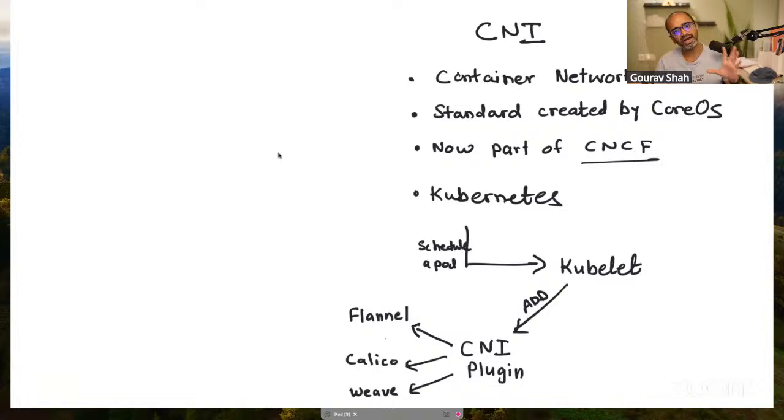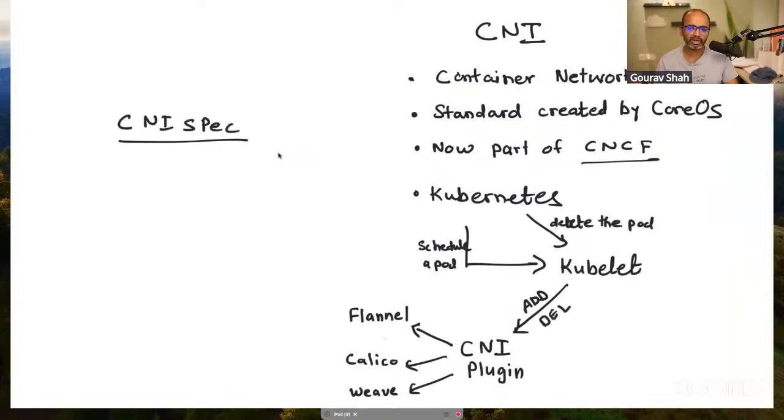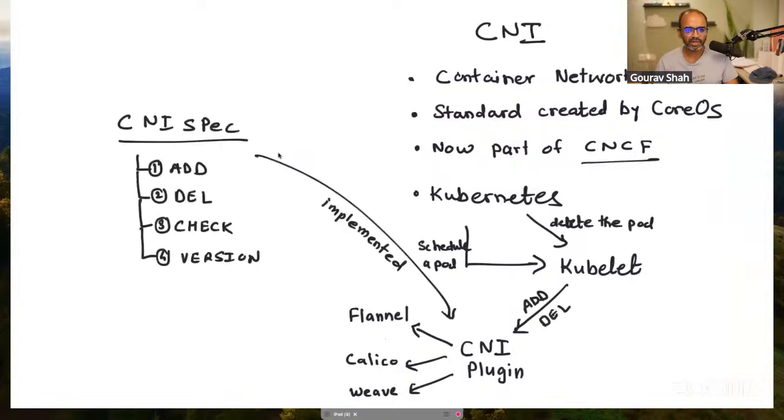That's why all the hard work, all the implementation, all the complexity lies in the plugins. That's why it is important to choose the plugin. If you're using cloud, you don't have to choose it, but if you have your own data center, you typically do that. And that's where you have this language, the CNI spec, and kubelet will talk to the plugin using the same language. If you understand the language and know how to respond, you can build any plugin and make it work with Kubernetes.